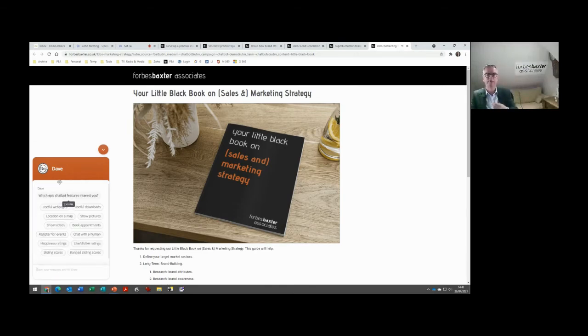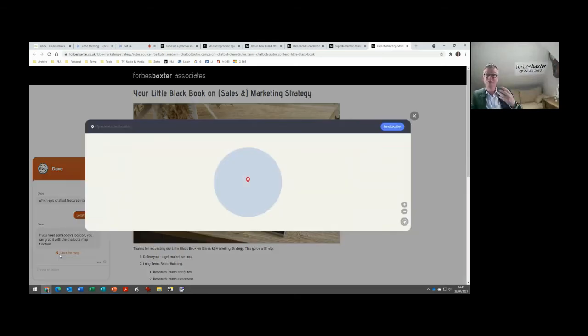Let's look at slightly more sophisticated things. Let's say your chatbot has had a conversation with somebody and now you need to either send them something or send one of your service engineers out to them. Yes, you could just ask them to type in their address, but then you get lots of typos and people don't like doing that kind of thing. People like clicking on maps nowadays. You can do that with a chatbot.